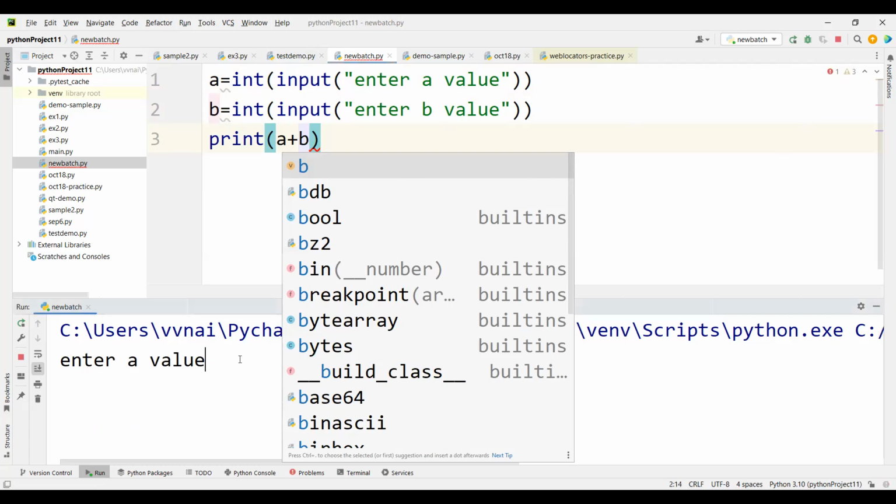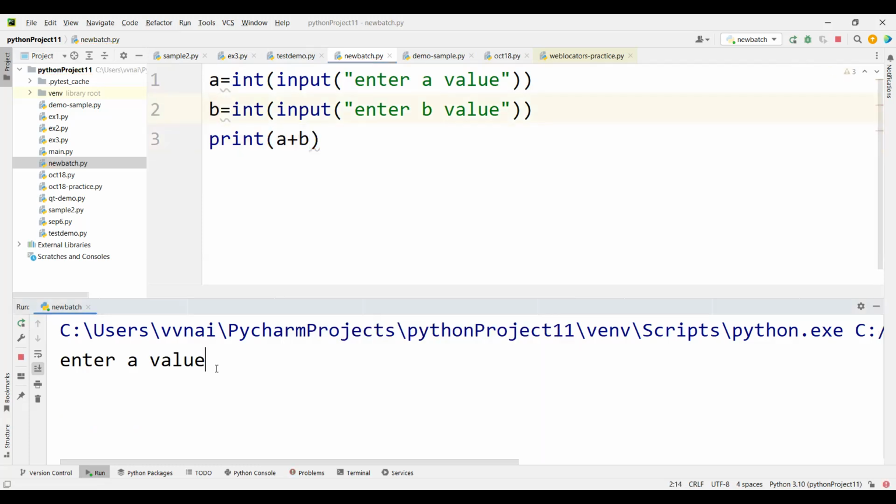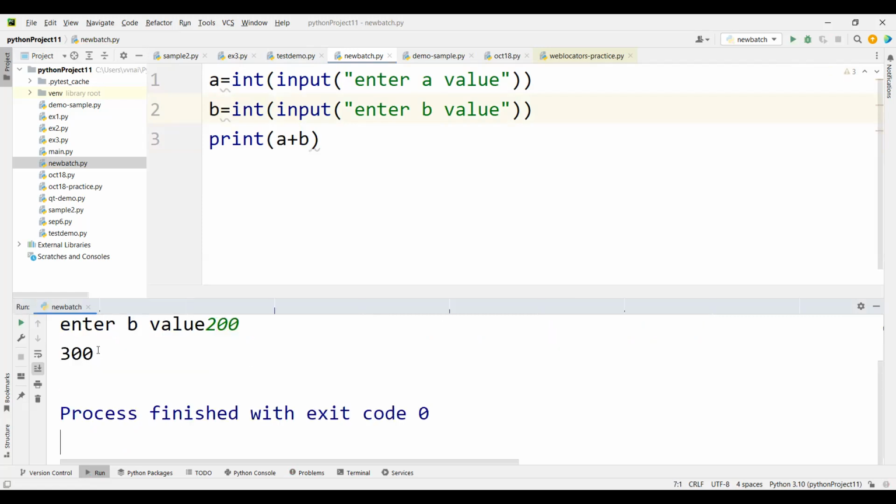It's asking me to enter the value, 200, output will be 300.